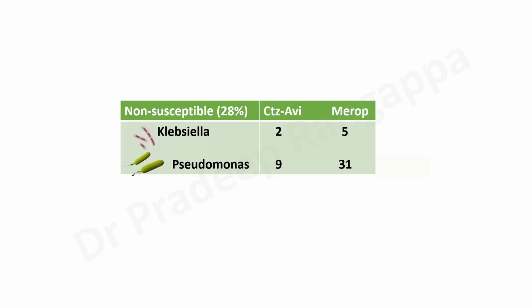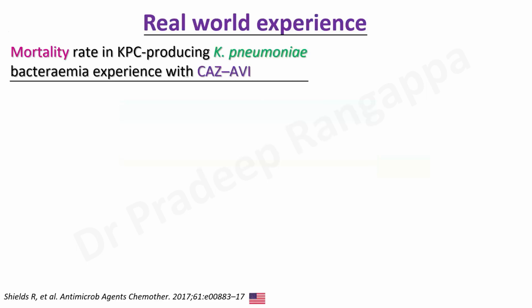And they looked at the resistant pattern. So the 2 patients in Ceftazidime-avibactam were non-susceptible to Klebsiella, 5 in meropenem. So this is just the difference of patients who are not sensitive to these bugs. So that's about the 2 good randomized controlled trials. So one is Reprise study, which showed little superiority of Ceftazidime-avibactam when compared to best available therapy where they use carbapenems. Then the Reprove study for hospital-acquired pneumonia or ventilator-associated pneumonia, it was shown to be non-inferior.